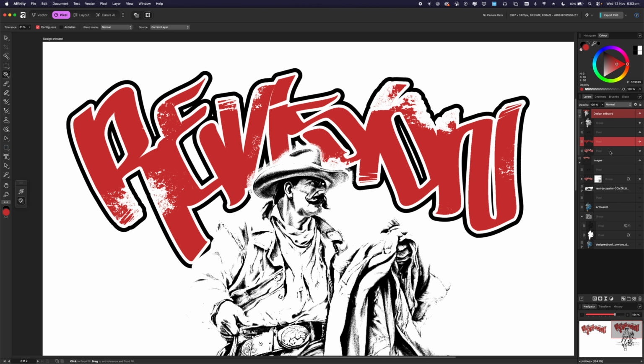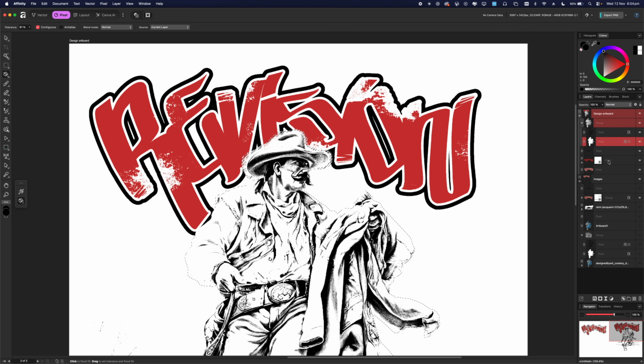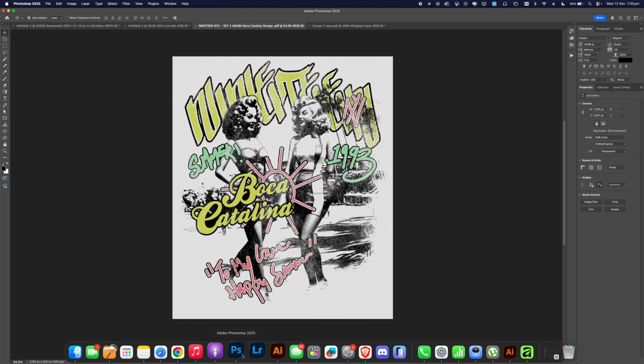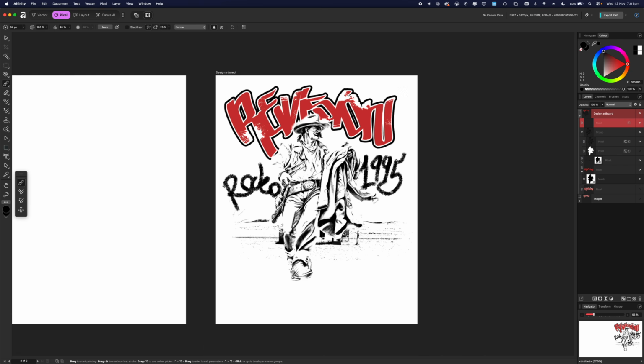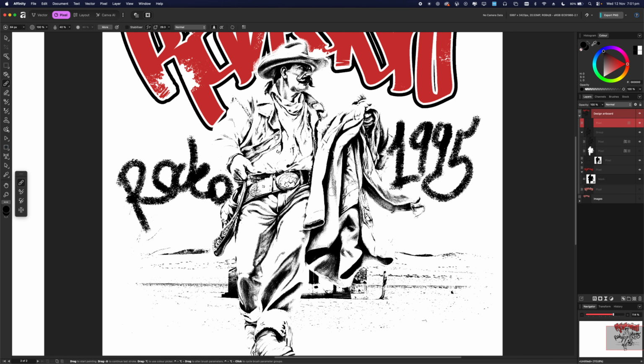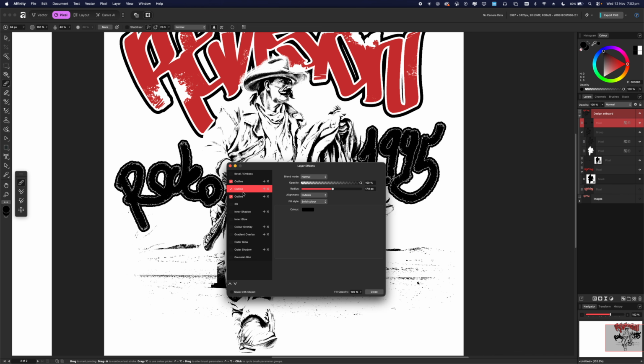So I went ahead and repeated it multiple times for the outline and also for the house and the guy in the foreground. So cutting him outside of the background was the same exact process. Just like our reference design here, I wanted to add some squiggly lines, some hand-drawn font throughout the graphic, which was pretty seamless to do. We just followed the exact same steps that we did for everything else. So using a hand-drawn brush and then going in with the FX and adding in my effects that way.